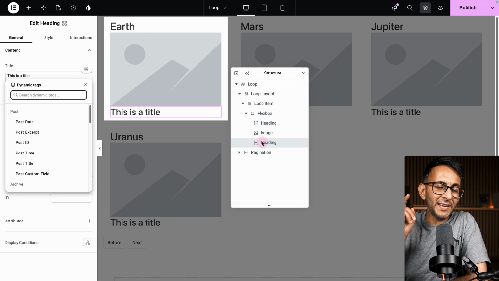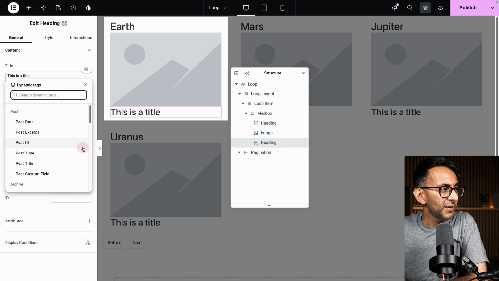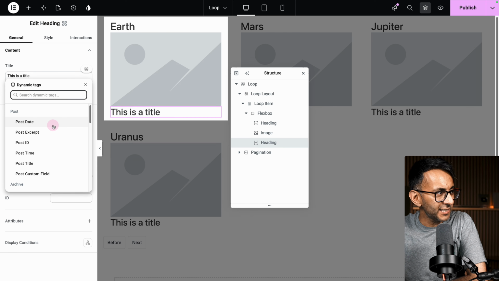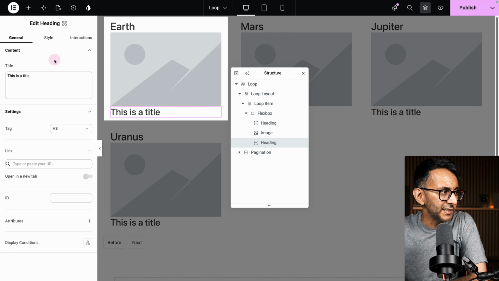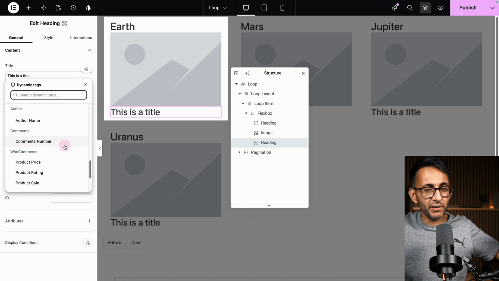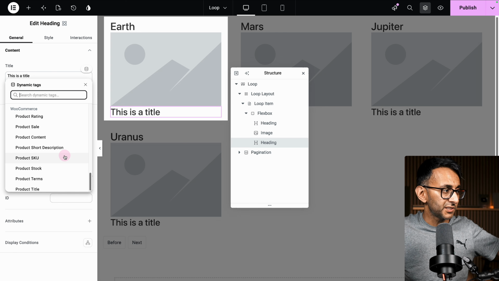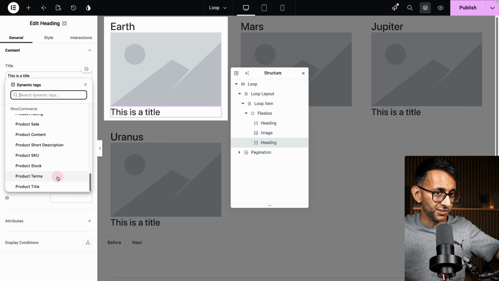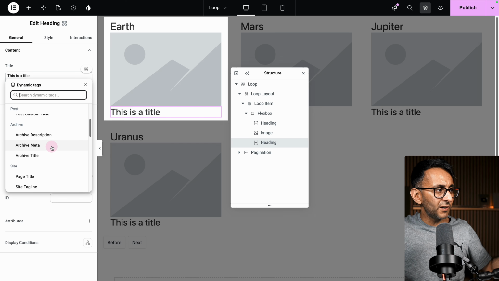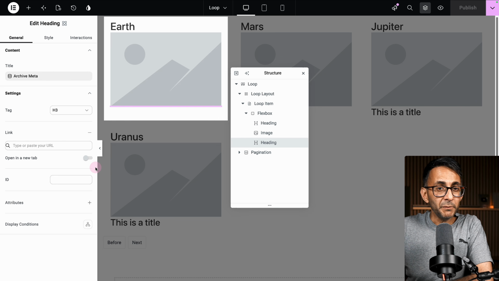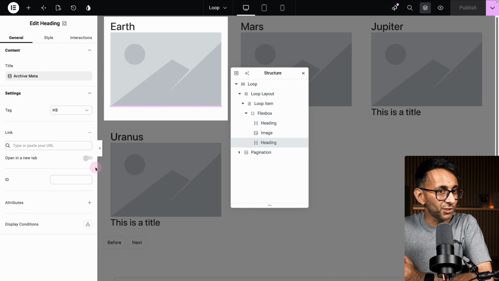And this is where I want to add in the category. However, I can't do that, and I'm struggling to find a way to do that. So normally you would go over and you would select, say, your post terms. By the way, please don't forget, if you do scroll down, you have got other information for if you were going to use this for your product. So you have got product terms there. And none of these items here are going to give me the category. The archive meta isn't going to give it to you either. So am I looking in the wrong place, or is that just not there yet?